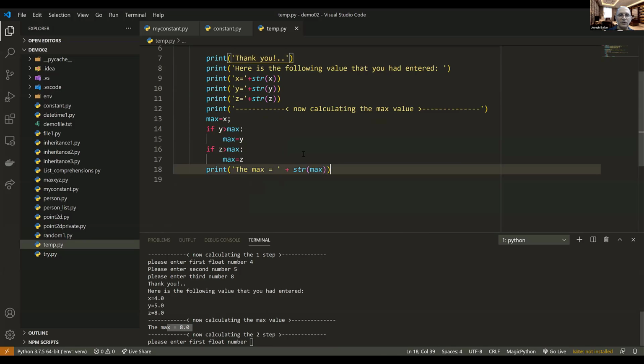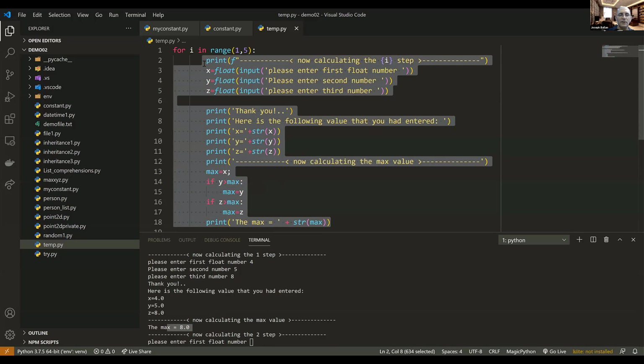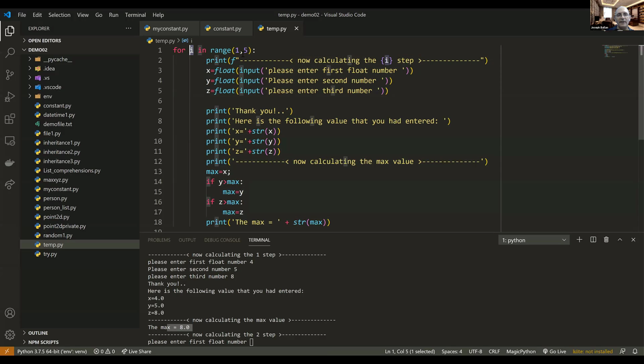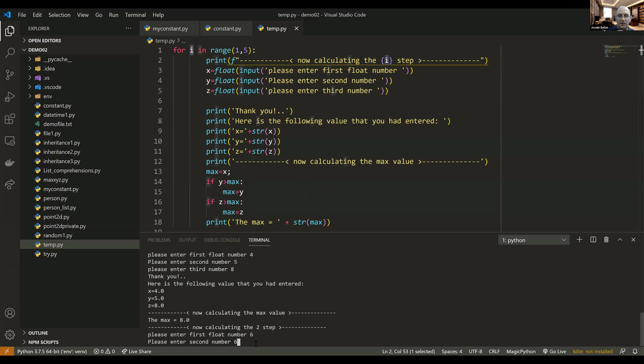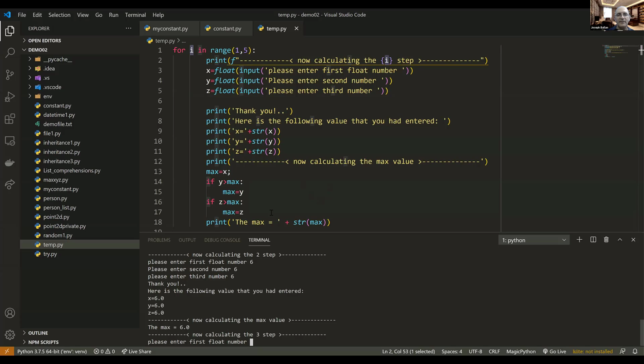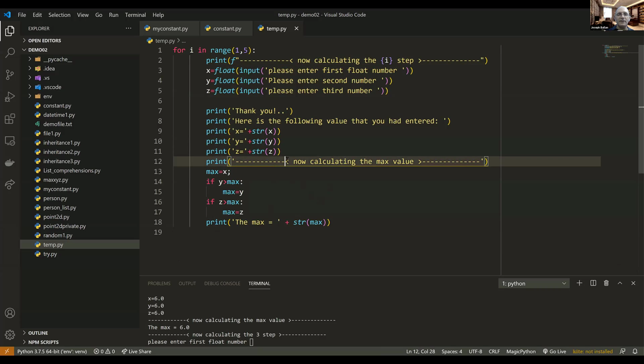Then after I finish this block of code with 1 iteration, I come back here while the value of i will be 2. I didn't use the value of i here in a serious calculation, just to output it so that I can follow the step. So this is the first step, and this is the second step. So I can continue, give other numbers, and this is a handy way that we use for.